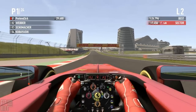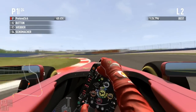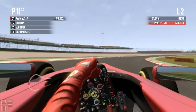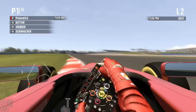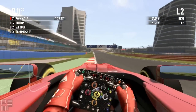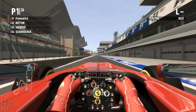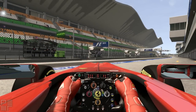We started and stopped practice sessions quite a bit. This section is so hard. If you mess up the first one, you're not gonna get it right at all. It's gonna be shit all over. The only thing I really hate about this track is the blind pit entry, which I'm sure the AI will take at lightning speed during the race, but whatever. There you go. And there it is, my good old trusty pit box.